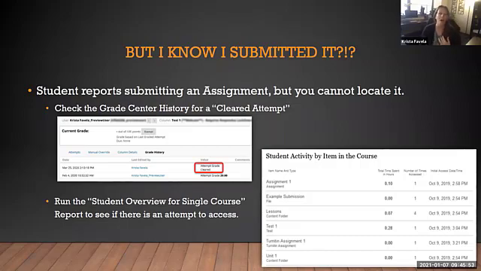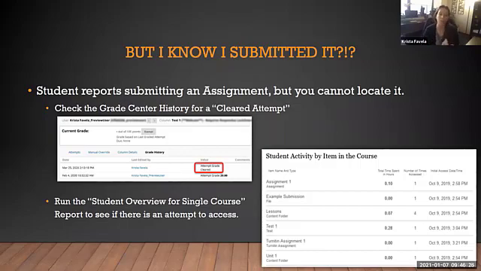And basically you're going to look for, is there an attempt cleared on it? So you can see in the screenshot here, I have test 1, which is an assignment that was uploaded. I go to this grade history tab within the view grade details of that particular student, and I can see where it says there was an attempt grade cleared. So I can see there was an attempt grade here below of 20, but then there was an attempt grade cleared by me. So at that point, I know, okay, well, they did submit it.